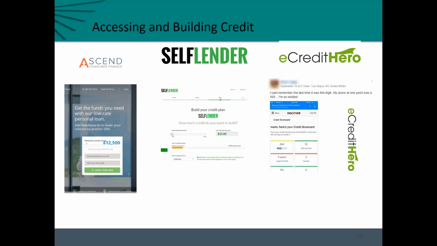Self-lender is taking the ideas of a secured card. So the individual here needs the money up front. That can be a barrier for some students without a financial cushion, but for those who have the money but don't have positive credit history, they can put in the security deposit and over time pay that back, and those payments are then reported to bureaus, rebuilding or in some cases establishing healthy credit behavior for that consumer.